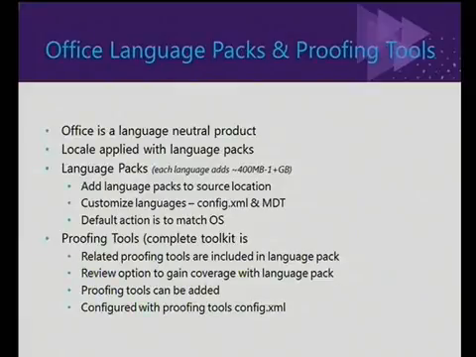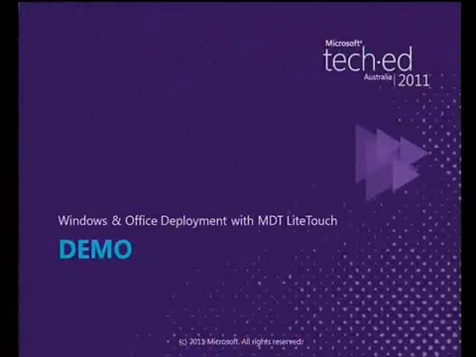Each language pack can be quite big. So if you are supporting a multiple language pack environment, depending, you're adding 40 meg to a gig each time you add another language pack. You can customize all of this with config XML or using the MDT. By default, it's going to pick up what language is on the operating system, and that's the language it's going to install Office in. There's also proofing tools for each language, and the proofing tools are really to help you look through the document in a different way. These are big files as well. You can customize which proofing tools you install every time as well. So two things to think about there.